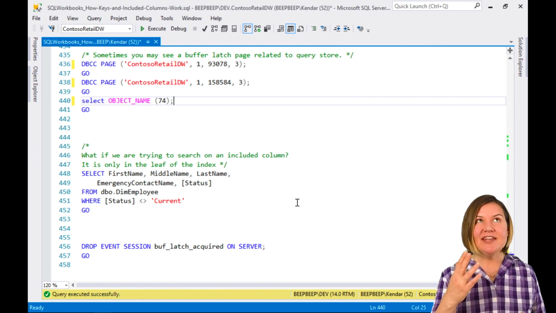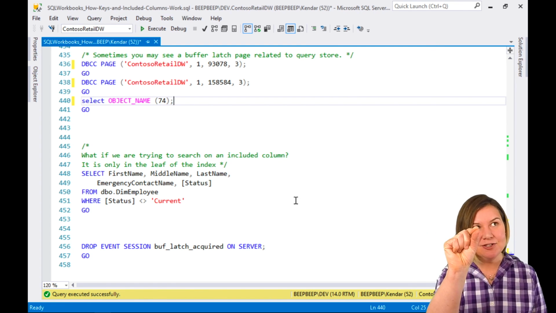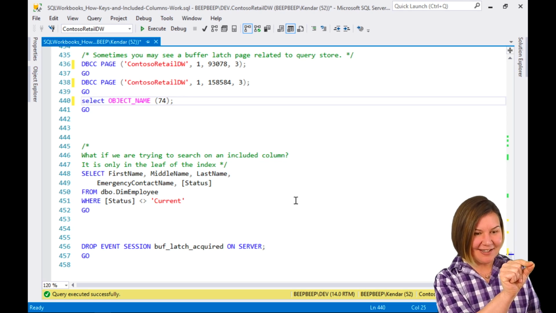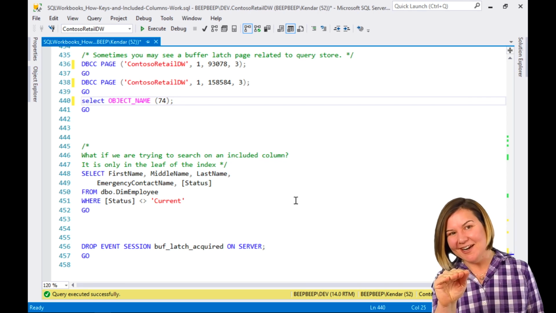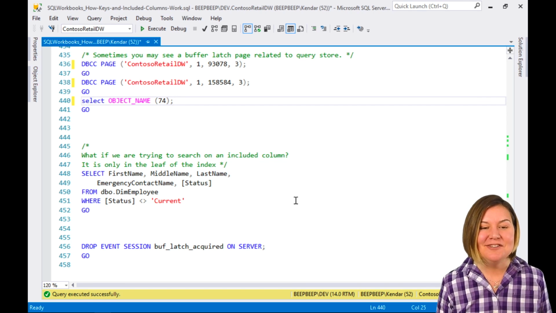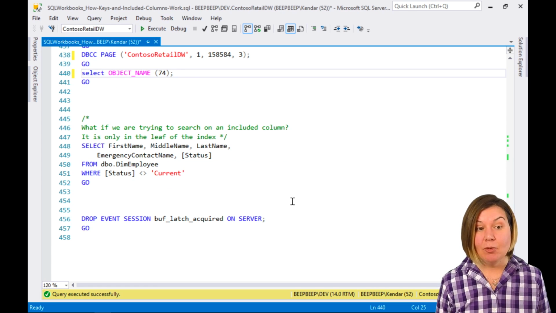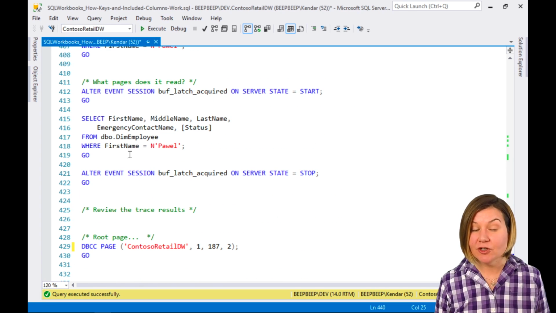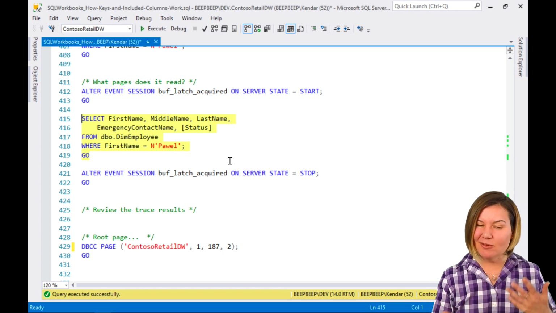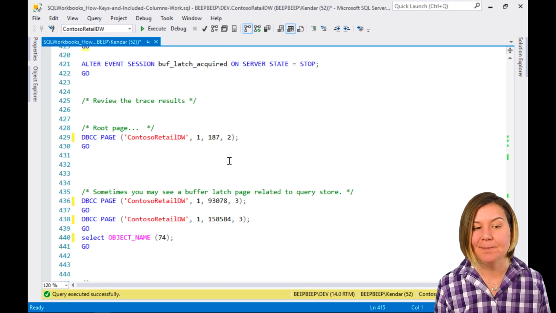But we can tell that this scan went to the root page, then it went to one end of the index, and then it said, I'm going to go ahead and just scan through you using the pointers in there. That example was the query that was looking for first name, which is a key column, but not the first column in the key. We didn't provide a predicate for the first column in the key.